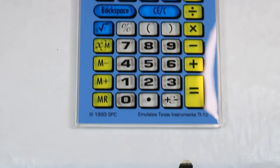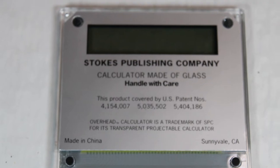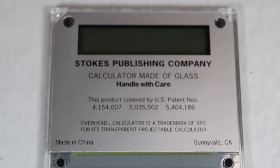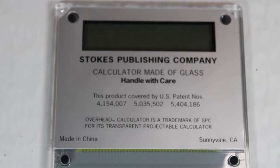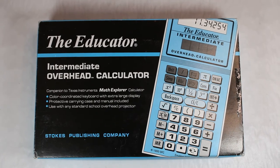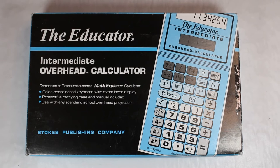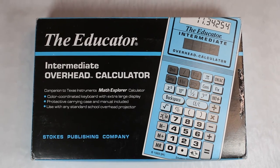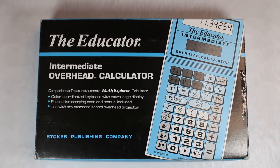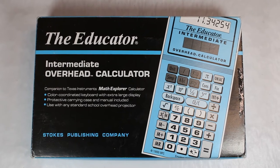And it was used during the days of the overhead projector. Here's what the back looked like. It came from Stokes Publishing Company. As you can see, the calculator is made of glass, so handle with care. That's why there's so much padding around it. So there you are. That's the Educator Intermediate Calculator from Stokes Publishing Company from Sunnyvale, California, made back in the early 90s. Math teachers and school districts bought them to teach kids how to use calculators back in the day on the old overhead projector.